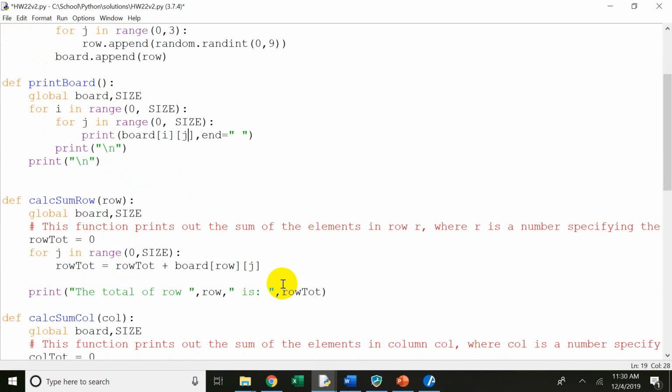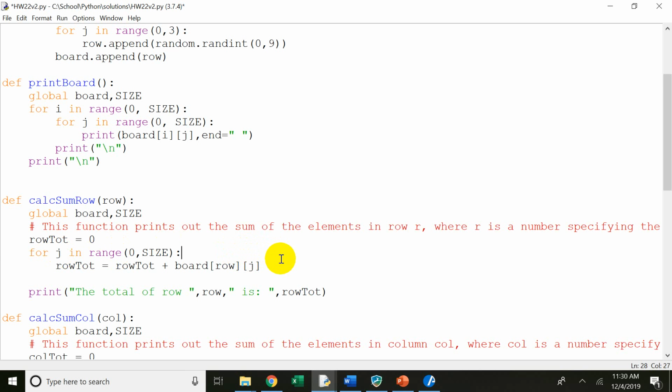Here's the code where I was summing up going down the rows, and you note here that I don't have a for i and for j, I just have one for loop because I'm only going through, right, I'm getting the total for a particular row. So here I'm getting the total for a particular row, and I'm now going here board row, so row is actually going to point to whatever row I'm in, and I'm going through each of the columns in row. So J, I have just one for loop, since I'm not going through the whole board, I'm just going through one row.